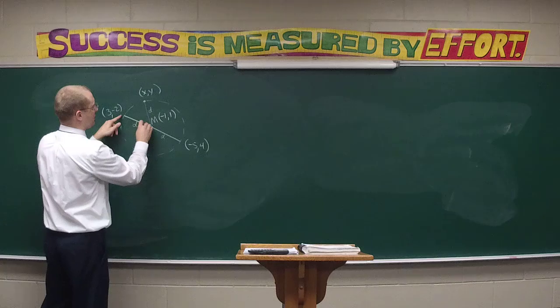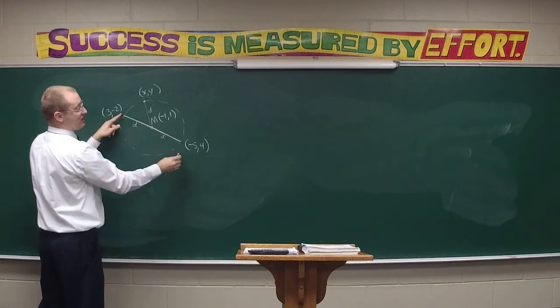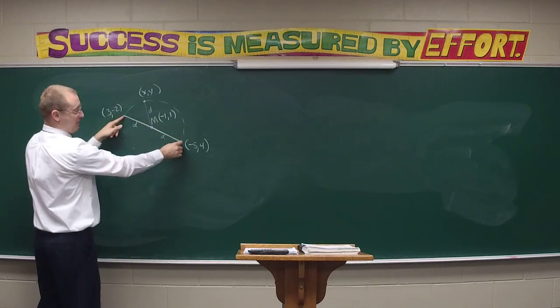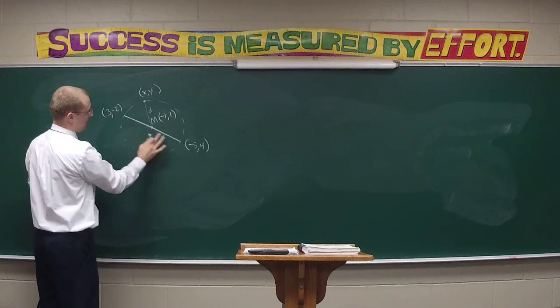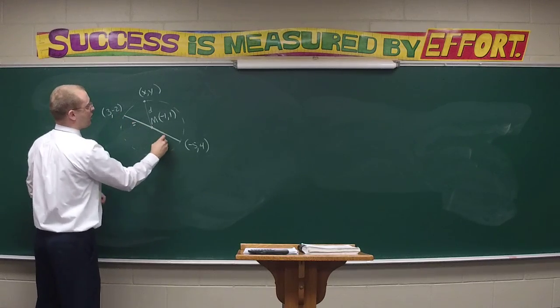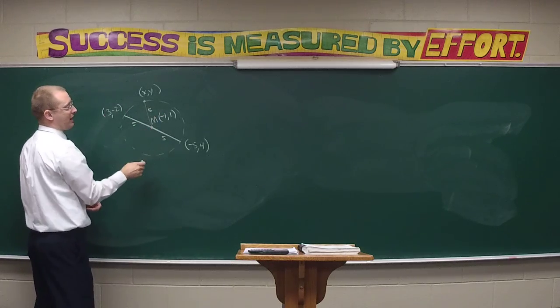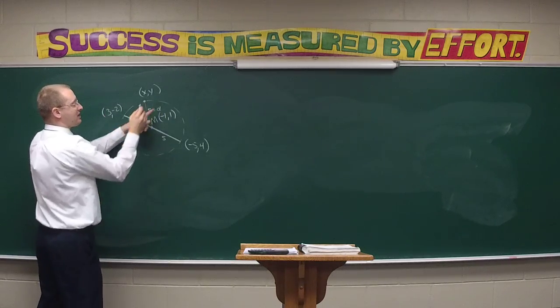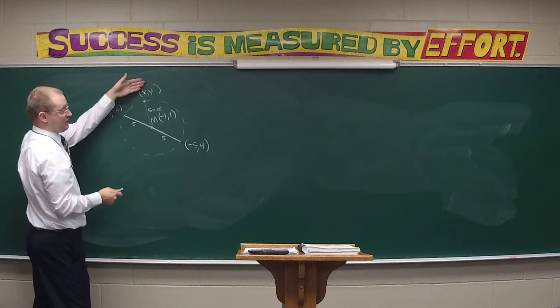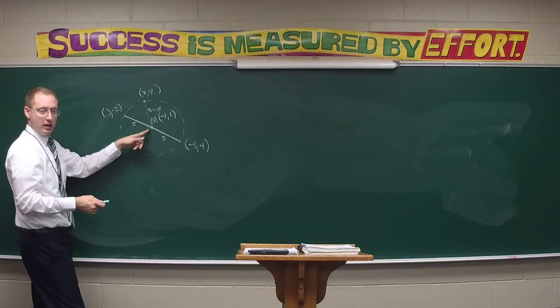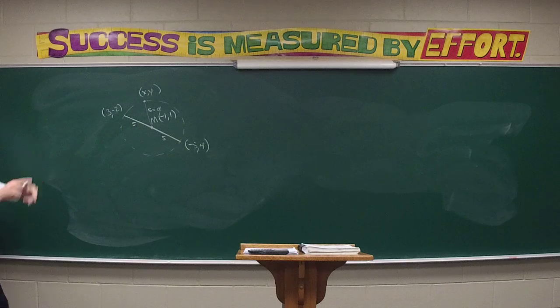You found this distance, didn't you? Yeah. This distance is 10, but that's the diameter. So what's the radius? 5. So if these radii are 5, then this radius to the random point xy is also 5. I know the distance is 5 from any point to the center that Quentin gave us. Same thing now that we did last time, or should have done last time. Go and find the equation of the circle.